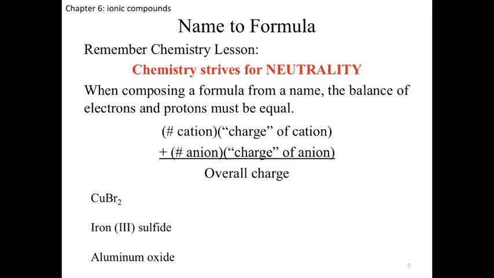And that little formula that I was working out earlier is now shown here as the number of our cations times the charge on our cations plus the number of our anions times the charge of our anions. Since our cations are always positively charged and our anions are always negatively charged, we end up looking at a difference between these two numbers, and as long as those relative charges are the same, we end up with the overall charge of 0.